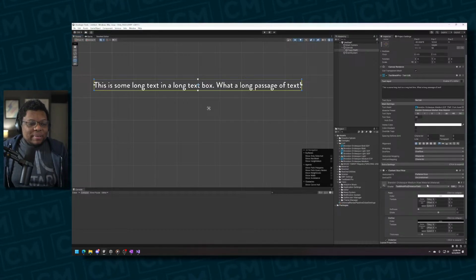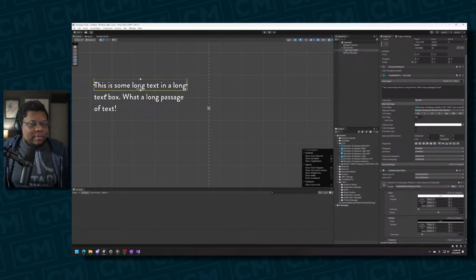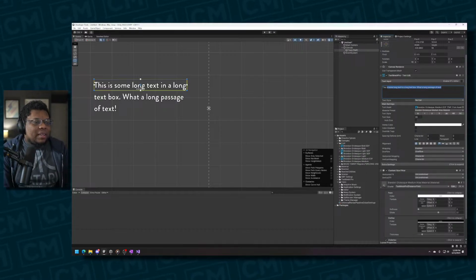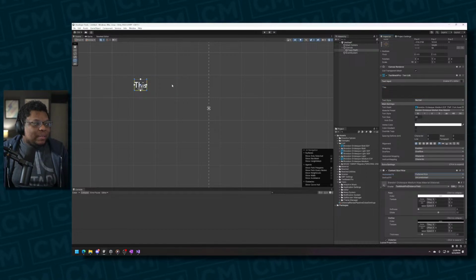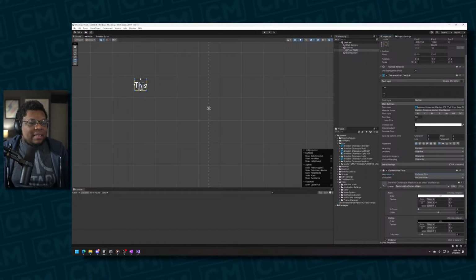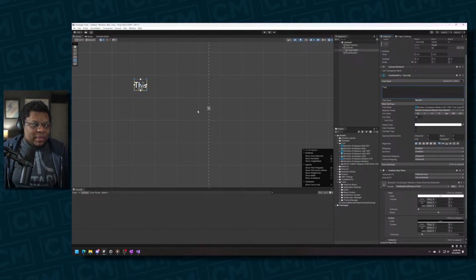That is largely what I would be wanting to do, where I'm like, okay, well, I want to say that if you get here, start wrapping the text. But if you only have this, literally, if you only have this, then actually do this stuff. Have it so that it's like that. That's more or less the gist of what I'm trying to do.